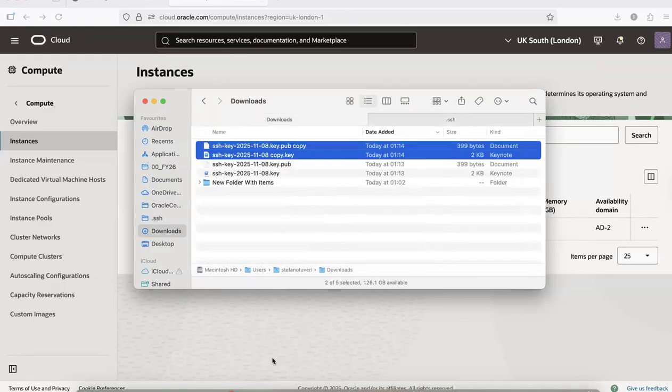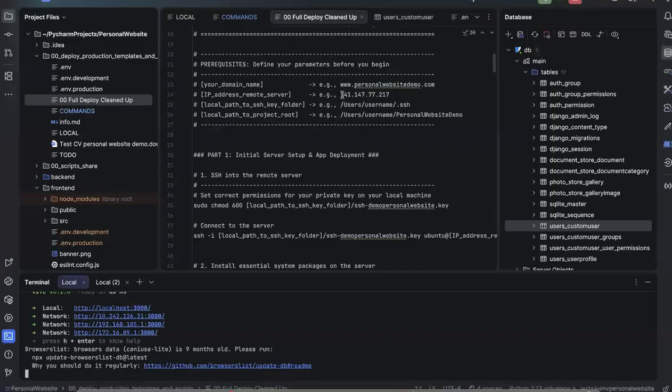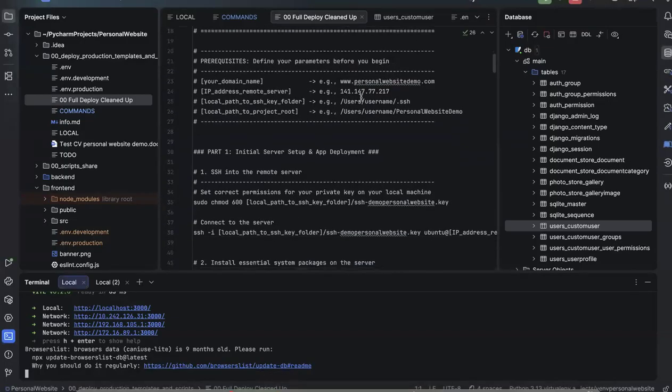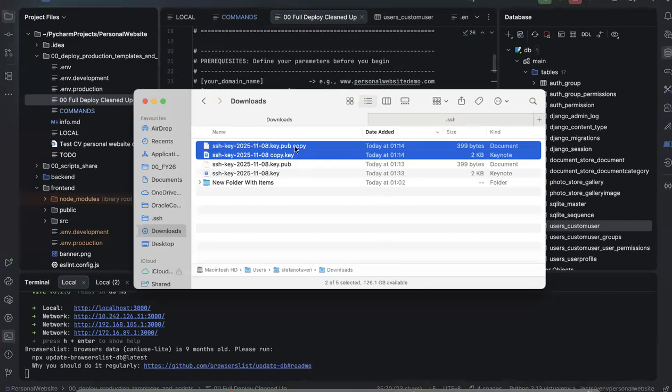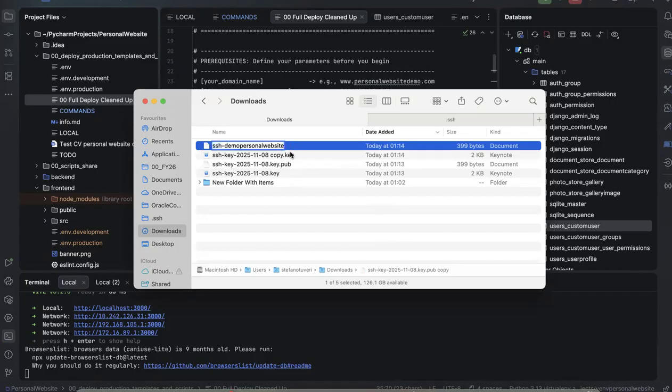I'm just keeping the key in order to then be able to connect.